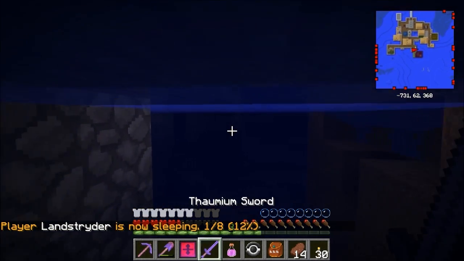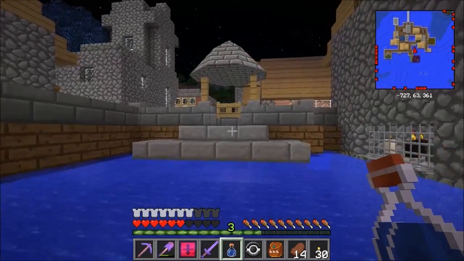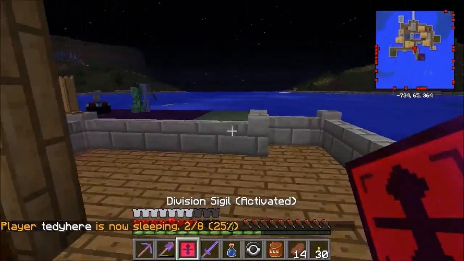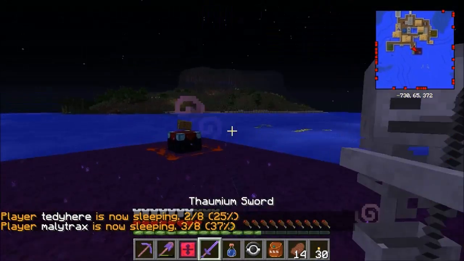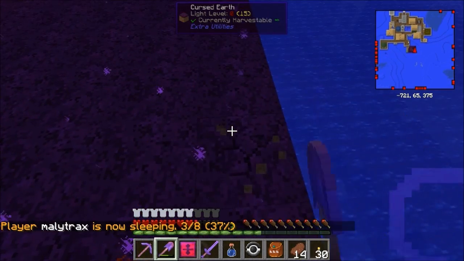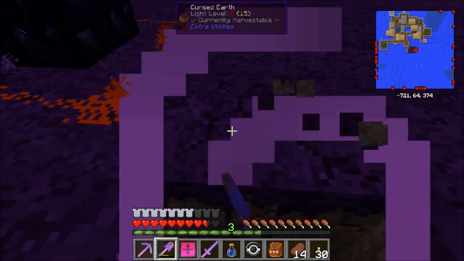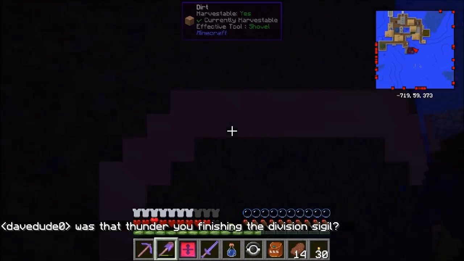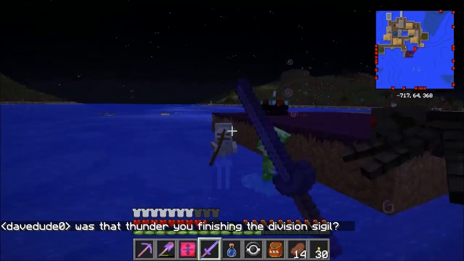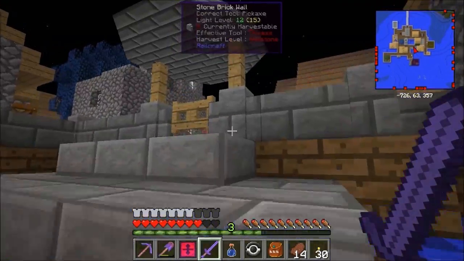Right, I need to get that regen potion down. Oh, son of a bitch. If people sleep, I need to make sure that I've got some of this cursed earth before they do. Let's get some cursed earth. Because I didn't actually ask him to sleep that time. Oh, where's it going? Lagging? Oh no, it's all going terribly bad. No, I shouldn't take damage when creepers explode in the water, so that's alright.